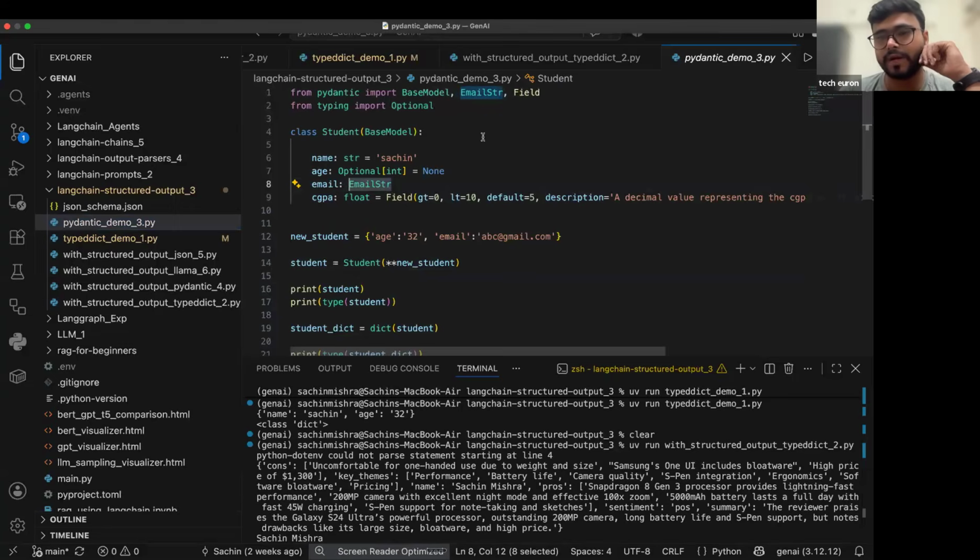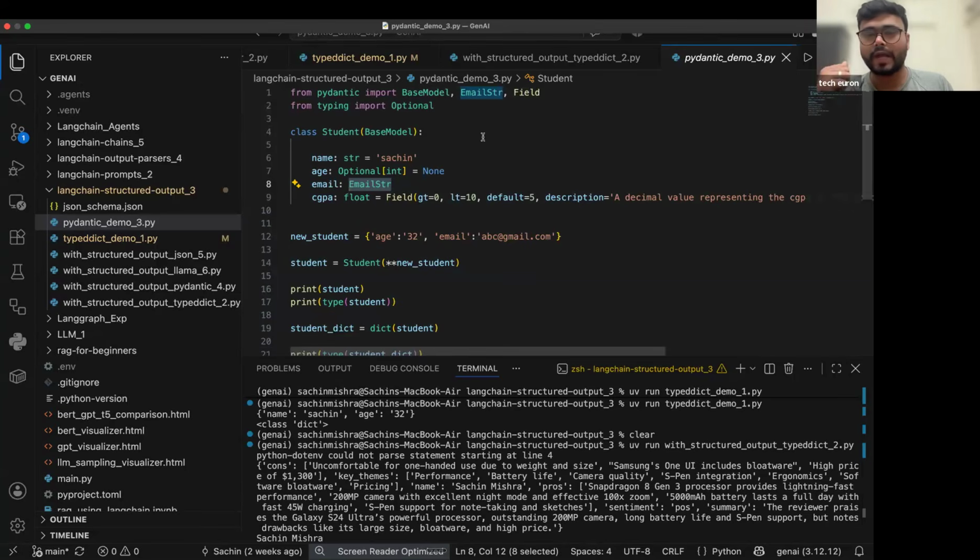And not only emails, Pydantic comes with a lot of other data validation tools as well. So Pydantic is a complete ecosystem, and in production we use Pydantic, not TypedDict. Of course, if you don't want to validate your data, then TypedDict is fine because it's lightweight.